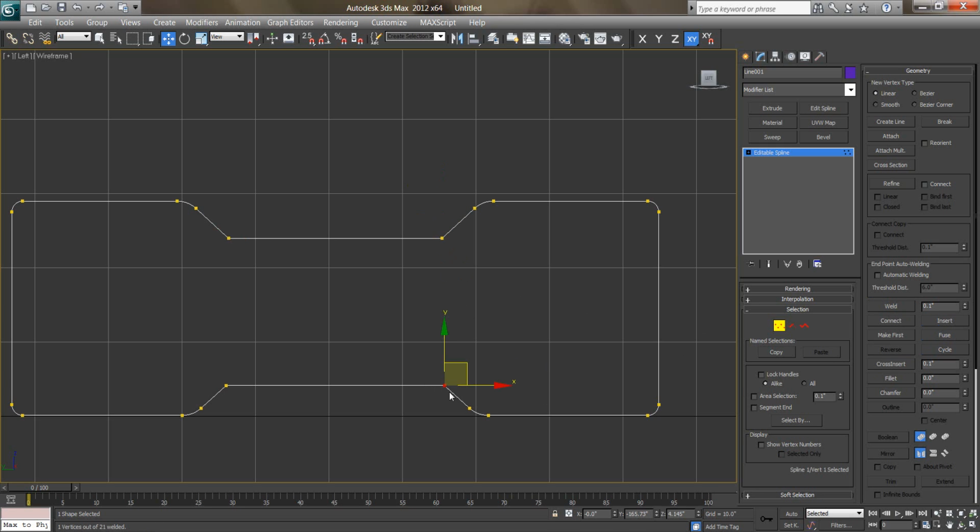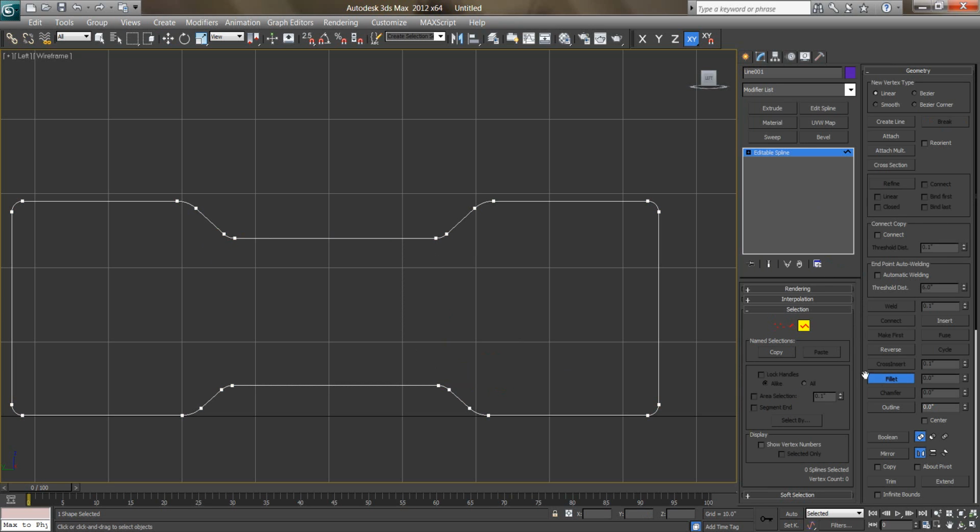Fine. So now it is done, maybe it is done, just check it. Yes, it is done. Selecting these 4 points and say fillet, slightly fillet, that's it.